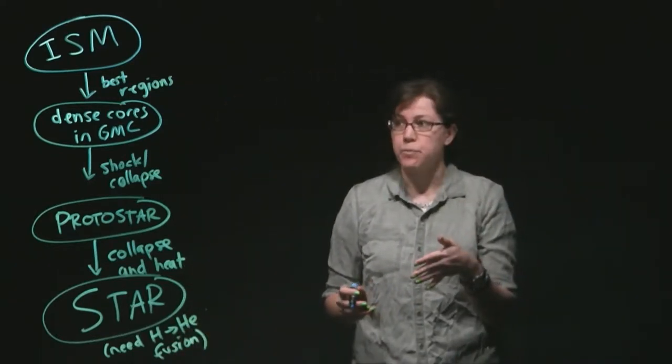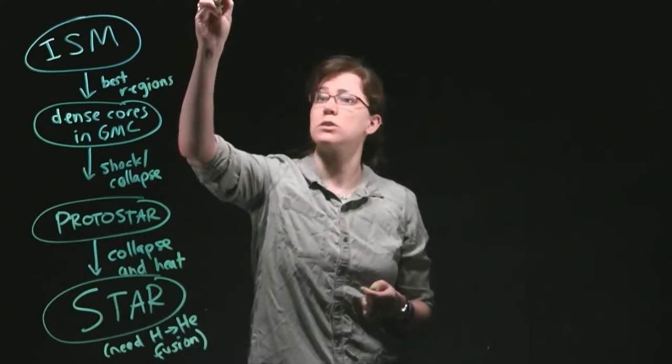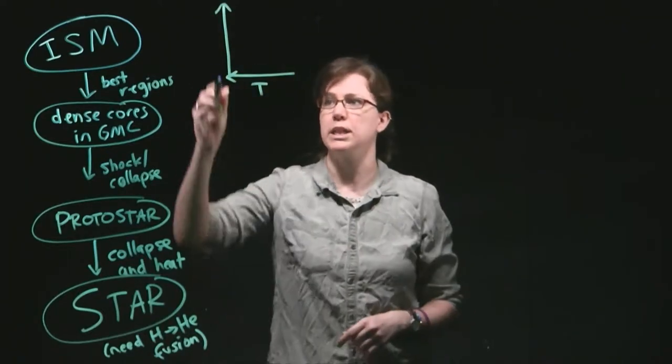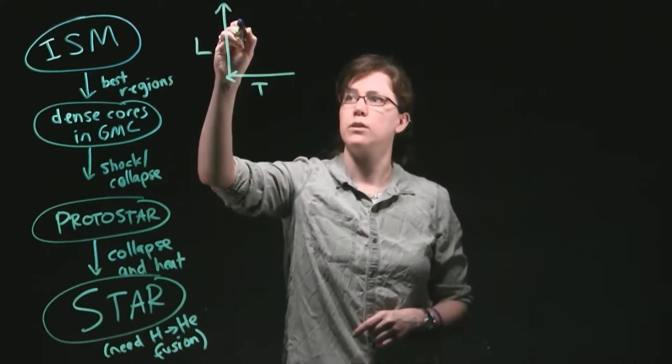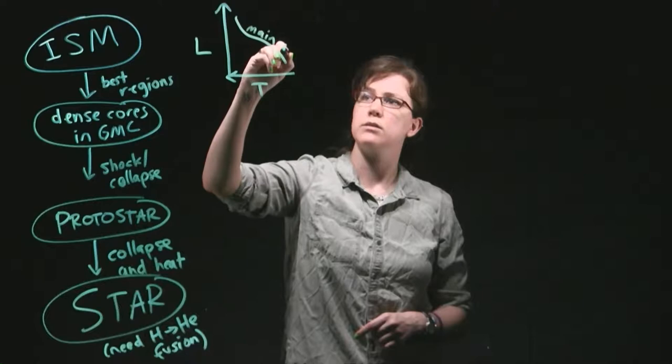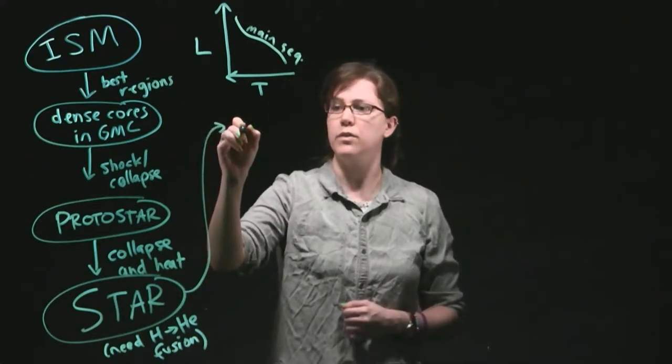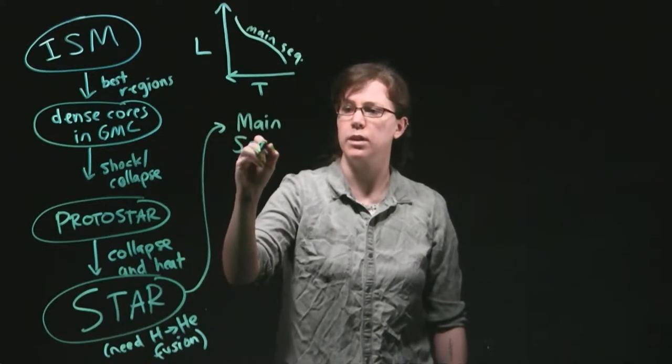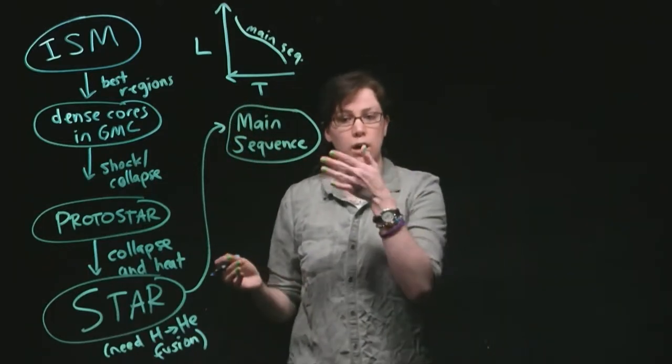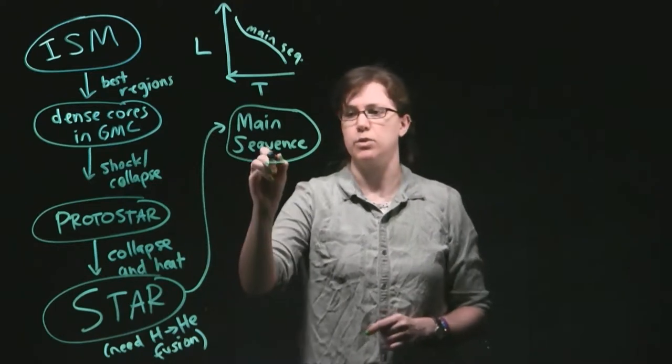Now, the really key thing is that this star is going to be on the main sequence. So if we think about our Hertzsprung-Russell diagram, a really tiny little Hertzsprung-Russell diagram here, temperature counting up backwards from what we think, luminosity going from dim up to bright, we have the main sequence. That's where stars spend most of their lifetimes. So this star is going to be on the main sequence, a main sequence star, and it will have some spectral type. We talked about those spectral types when we talked about temperature: OBAFGKM. And that star will be on the main sequence for 90% of its overall lifetime.